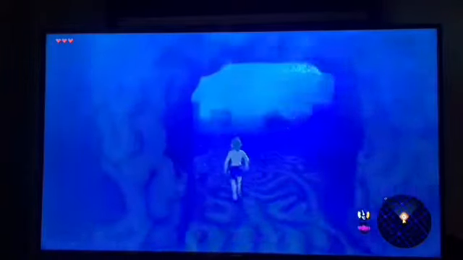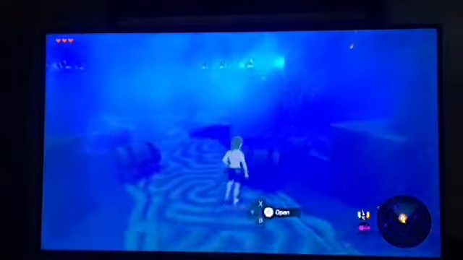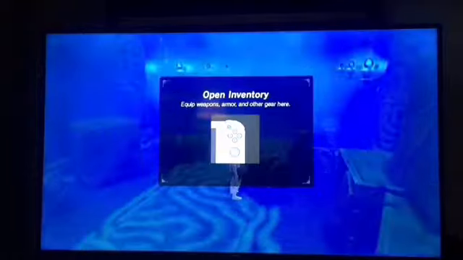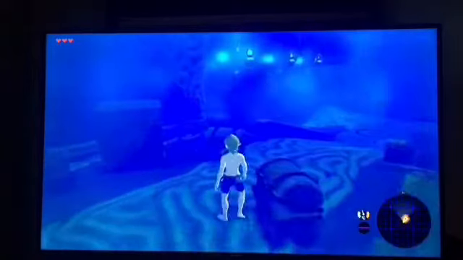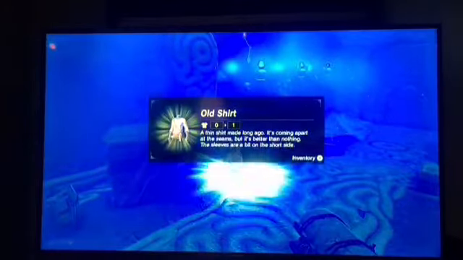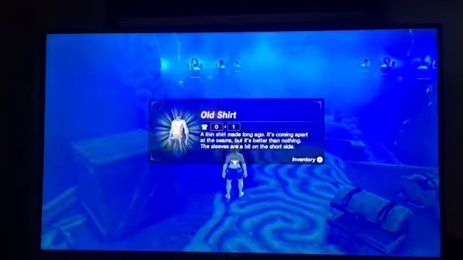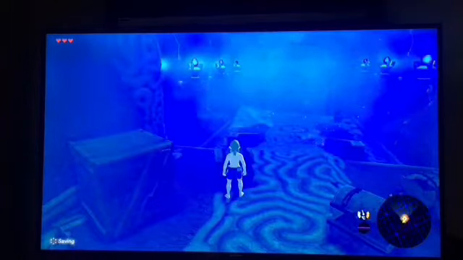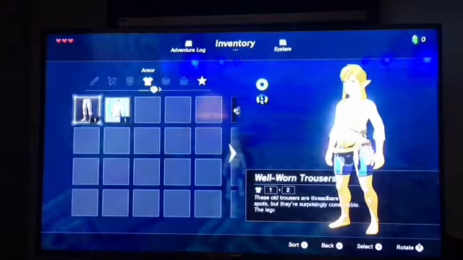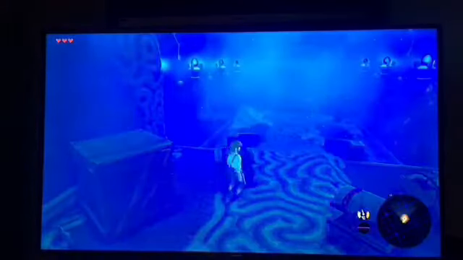As you can see, there are two chests, one on the left, one on the right. All you need to do is walk up to them and press A. These ones hold some well-worn trousers, which we can put on by pressing the plus button in your inventory. And that's an old shirt. It's thought that whoever put us here left those clothes for us at the start, so when we woke up after 100 years, we'd have something to wear as a form of protection.